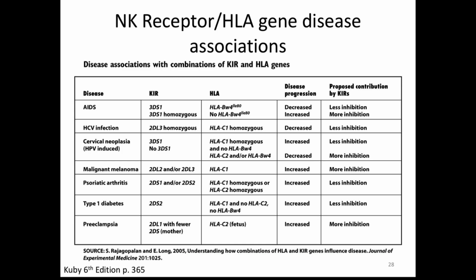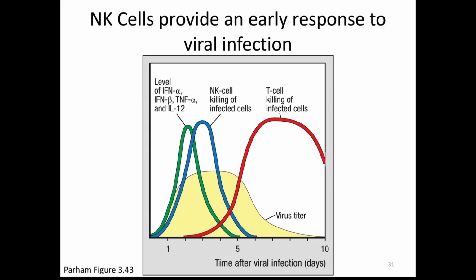So all of this that we've talked about, like I said, is kind of where we were through the majority of the time when I was in graduate school. And I was pretty comfortable with NK cells as innate immune cells, with these receptors that were responding to general situations, no VDJ, acting early, all this stuff. Here you can see that early activation happening, this response to type 1 interferon.